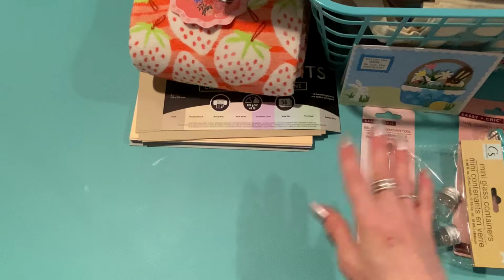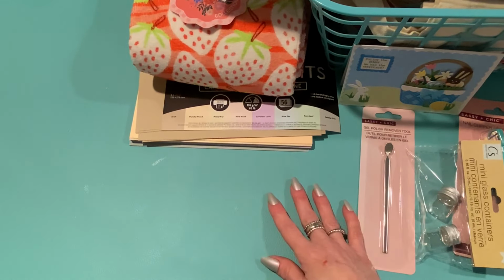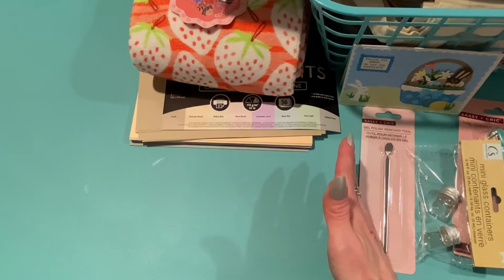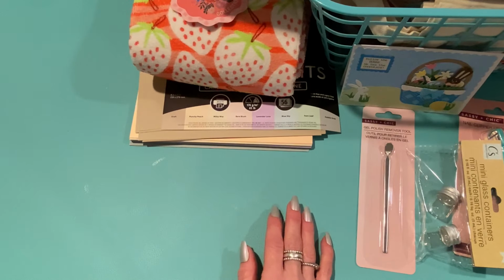And then what else did I get over the weekend there? Oh, I got sneakers. Kathleen, my sister, and I got matching sneakers. So I didn't bring those down, obviously, not crafty related. And what else did I? Oh, I got some hair stuff. So anyway, yeah, it's not crafty, but I thought you might like to see it.